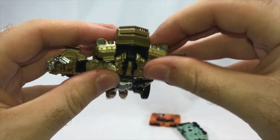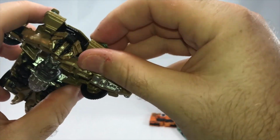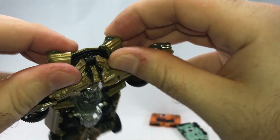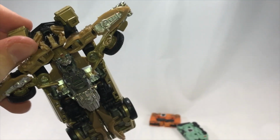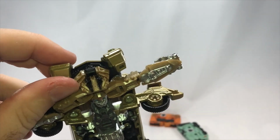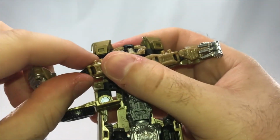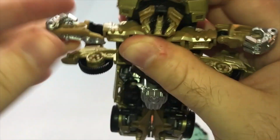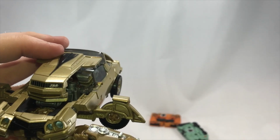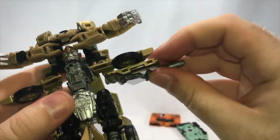we need to fold these. Oh, let's move this completely up so it's out of the way. Fold these. It appears a teensy bit up. Not too much. So sometimes I get confused with these because this goes like this. This one goes, this is probably the arm I broke earlier. Sometimes it seems like it shouldn't move and I don't want to break the plastic, but then it will move if you just keep at it. Next are the doors, which come out like so.